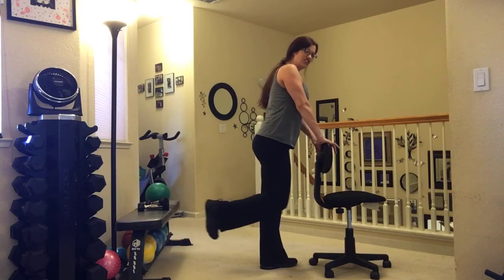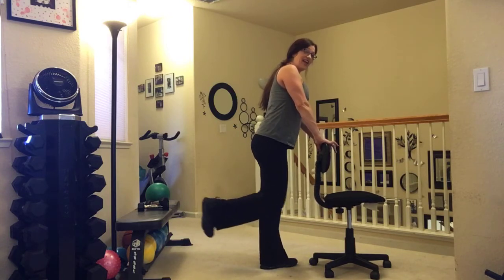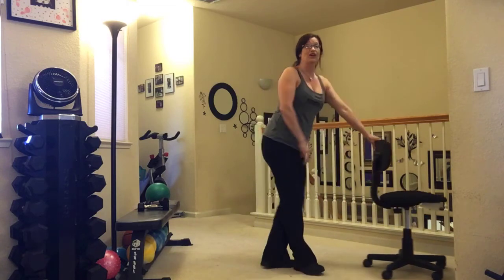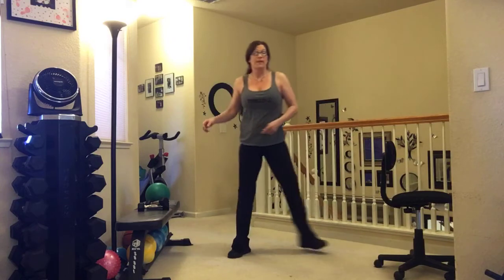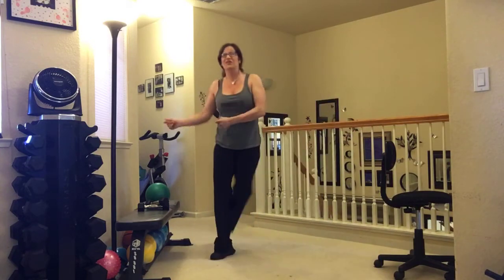Okay, just a little press. We're working the back of that leg and that glute. And in 3, 2, 1, there it is. We're going to go back to those little toe taps. Are you ready? And in 3, 2, 1, let's do it together. Here we go.